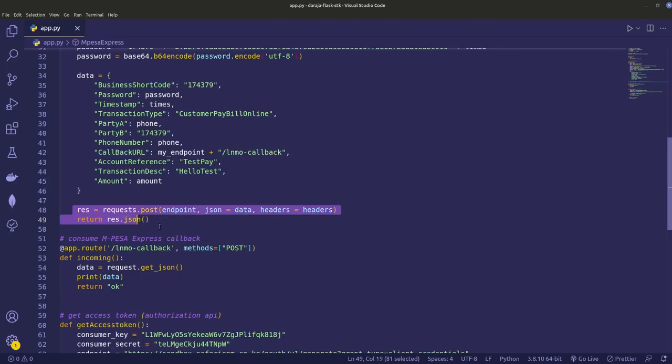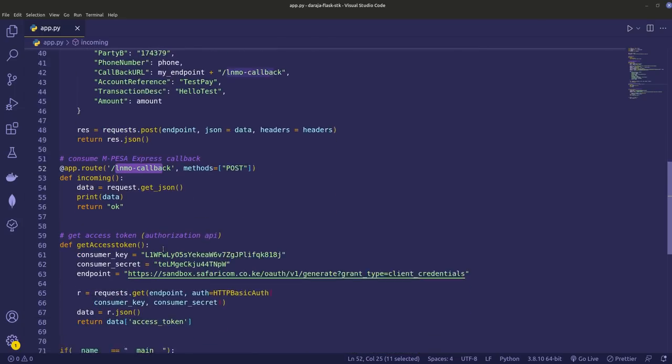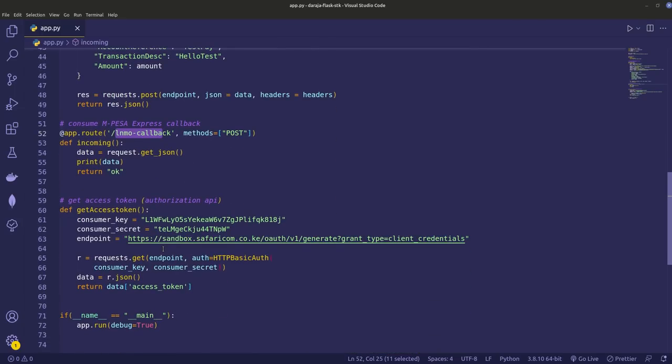Now once we have this, every time we make a call and this payment goes through, our callback, or our results, when someone pays or cancels the transaction, will be posted to this URL, which we have here. On this class, I've not gone into saving to database because people can implement it on different kinds of database. We have MySQL, we have Postgres, we have MongoDB and all that. So I didn't want to go more into databases.